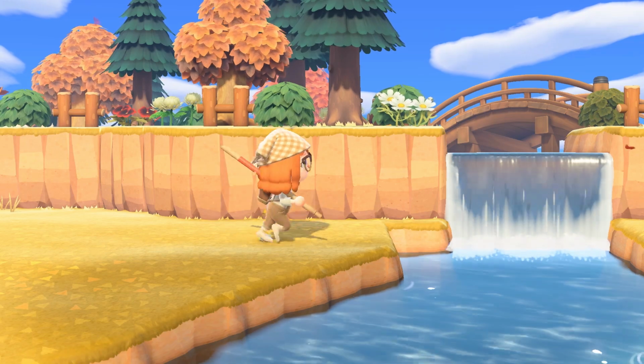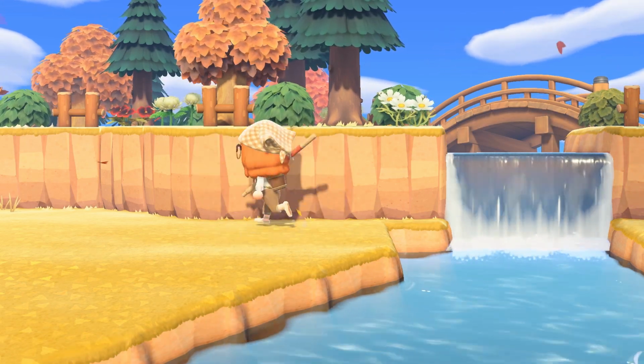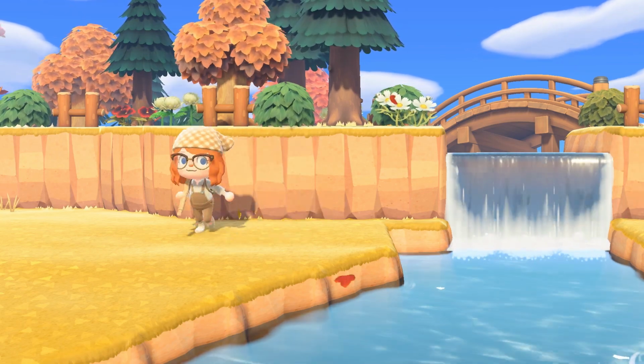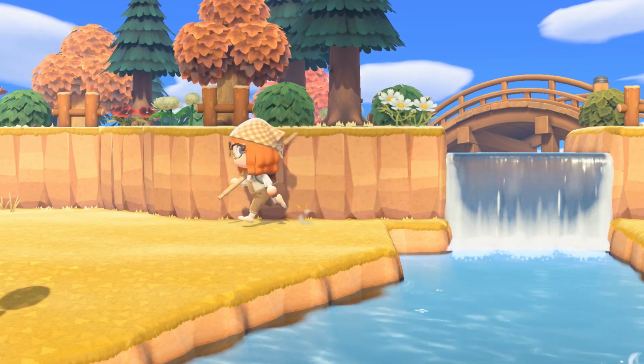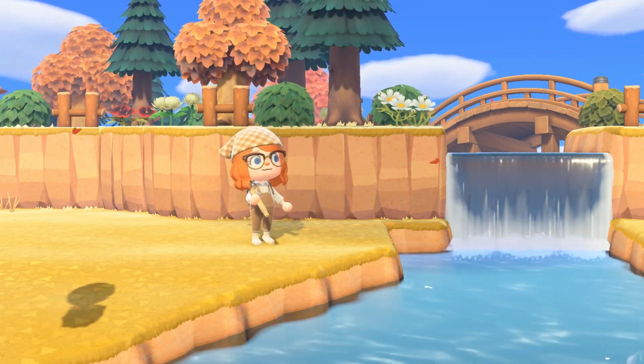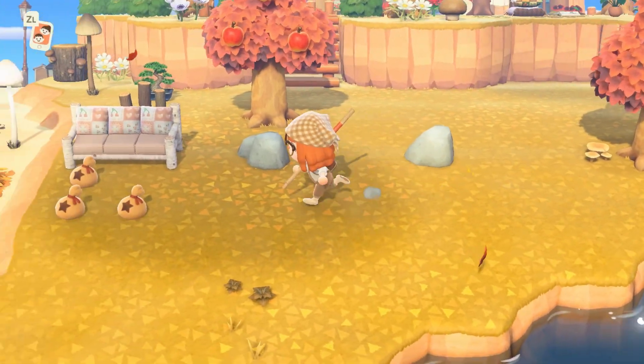Today I'm going to be making a miniature cat neighborhood for Kiki and Rosie, who are my only remaining cats without designated residential areas. I've laid out all of the furniture on the beach, so I'll run through that so that you can get an idea of the aesthetic we're going for here.